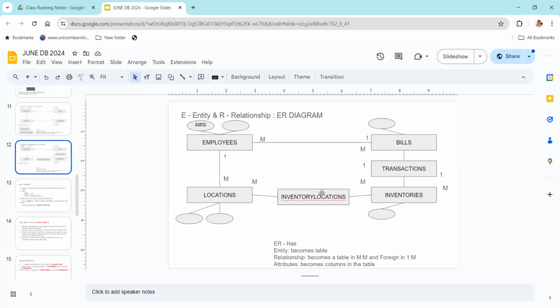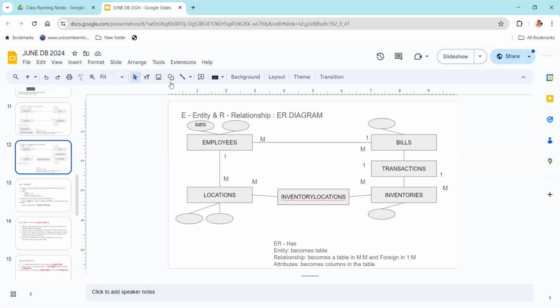Okay. So the first table that you have to create is locations only, not employees. Because employees is related to location, right? When you add employees, you have to mention the location to which the employee belongs, correct? So if you see here, one to many, right? So many you can create first, but not one. So location is the first table that you have to create, not employees. Because if you try to create employees, you can't have an employee without setting the location, correct? So you have to have location first.